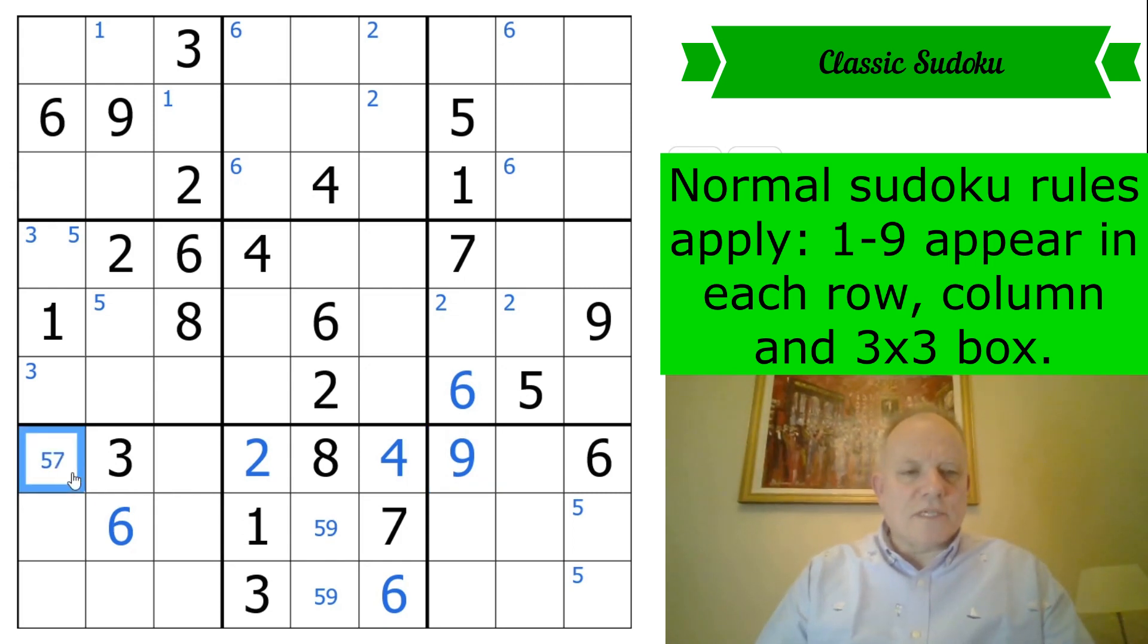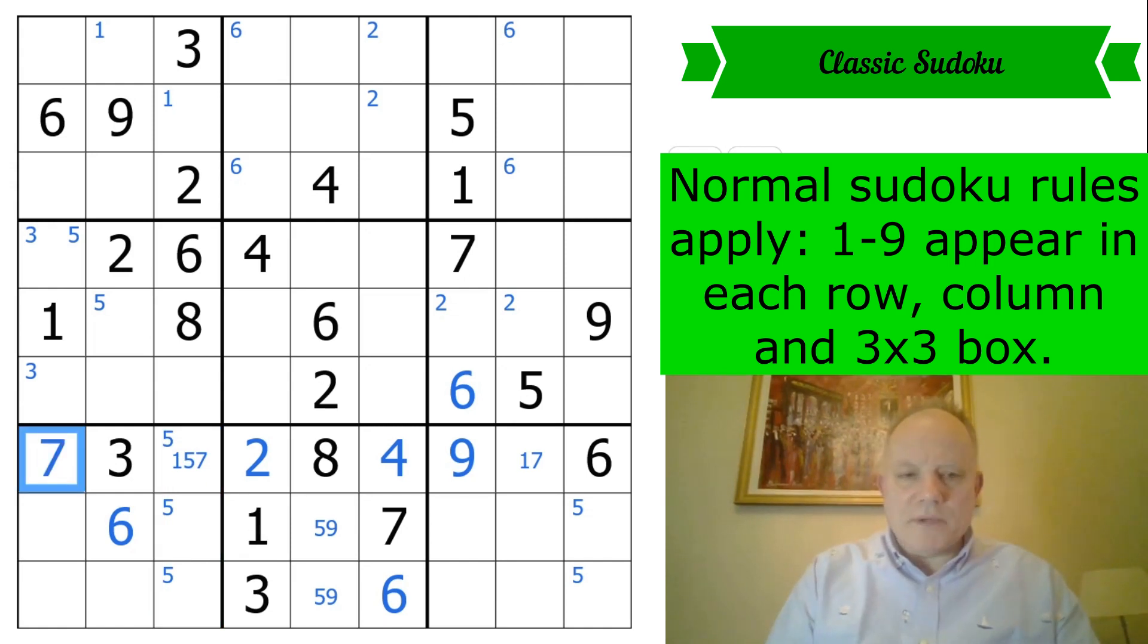Now I'm going to do some of this center marking, as I've done here, where the only two candidates possible. That's got to be one seven, one or seven. This is one five or seven. It's a sort of triple forming the remaining cells there. We've got two fives there looking at those two cells. So in column three, where does five go? Well, I don't know, but I do know it's in one of those three cells. And I can pencil mark that because it is worth something here because it deals with this one that can no longer be a five. So actually, we can make that seven, one here. And now we know this is a five.